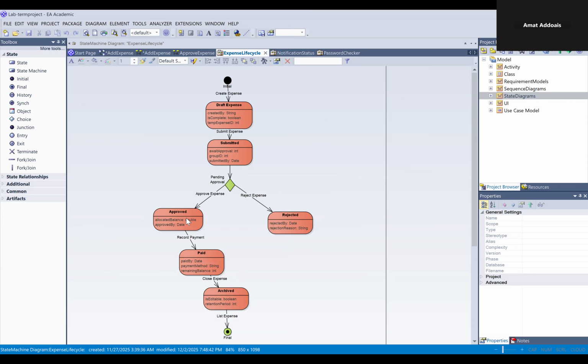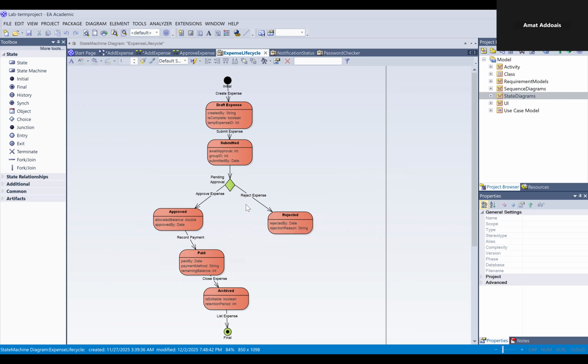So for the approved state, it has some attributes like the allocated balance, which is a double, and approved by date, and then the rejected state. We have some attributes: rejected by date and the rejection reason.